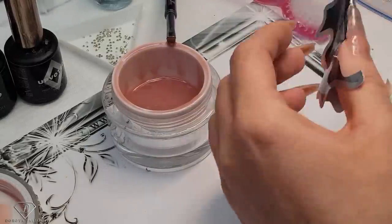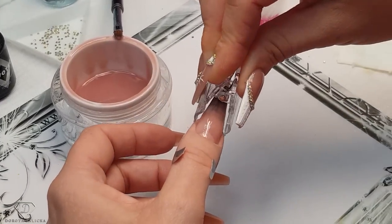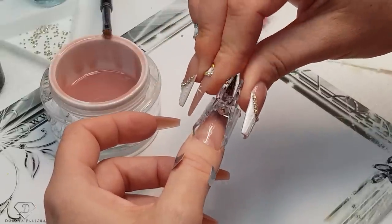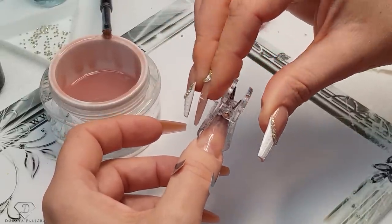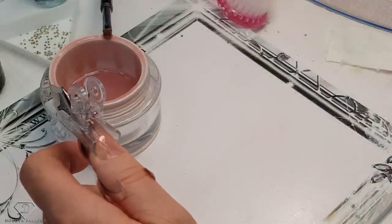Okay, so it's time to pinch it. Double check that it's definitely hard, and then apply the pinching clamp at the widest part of your nail. So don't apply it too high. You want to apply it there, so it's pinched nicely, and then you can give another 30 second cure.